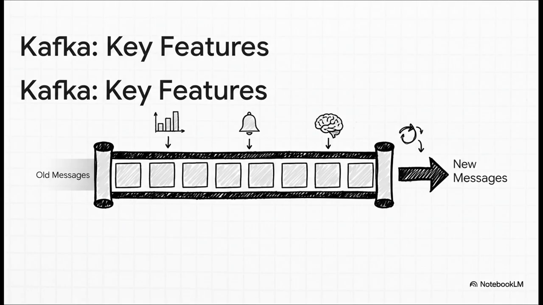It means you can have multiple, totally independent services all reading from the same stream of events. A fraud detection service, a customer notification service, and a data analytics pipeline can all consume the exact same order-placed events at their own speed. You can even add new services a year from now that replay the entire history. This makes Kafka unbelievably powerful for real-time data processing.